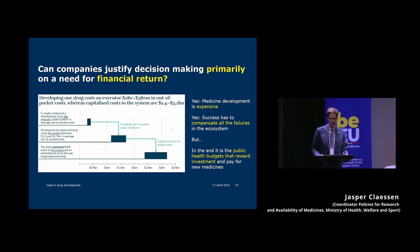Now, knowing that this system is there and that it's complex, we asked the question, what does it actually cost for this financial ecosystem and the players involved to successfully develop one medicine? And I know that there's a body of literature out there that has tried to take a swing at this. I think we came up with a number of very comparable price ranges. It's a bit of a complex figure, but I'll try to briefly talk you through it. So the top of the three lines shows what it would cost to bring one new drug from start to finish through all the development phases, assuming that they're all successful at the first go. So if you add this up, and of course it varies based on product type, you come in a range of about $300 million US dollars. This is for one drug development.